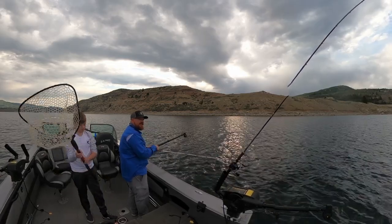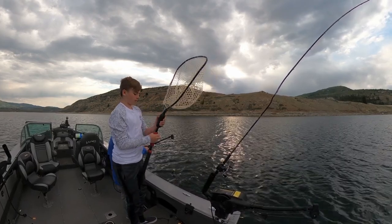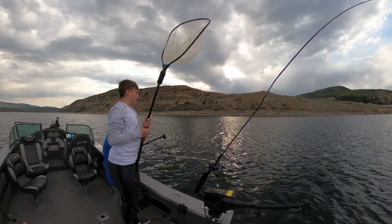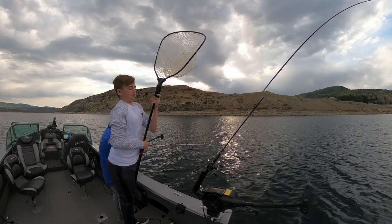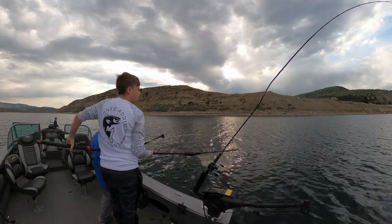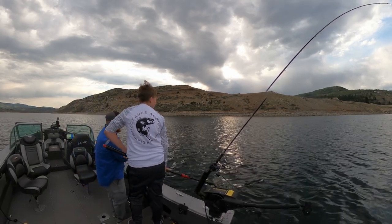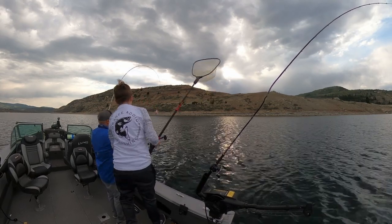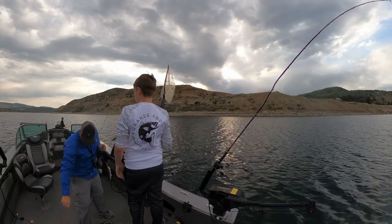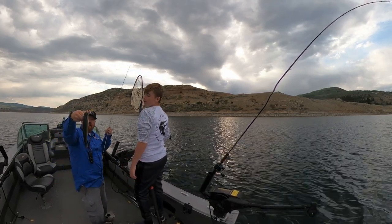It's a shaker, whatever it is. It hasn't come up and jumped like a coconut. Yeah, well, there's also ones that drag the whole time, and then at the very end it's a giant coconut. Why is this jammed? The rainbow. The tiny rainbow. Here. No! I don't want it. That's a tiny one. Fresh planted rainbow. Look at this tiny little head. Fresh planter. Good fighter for the size.